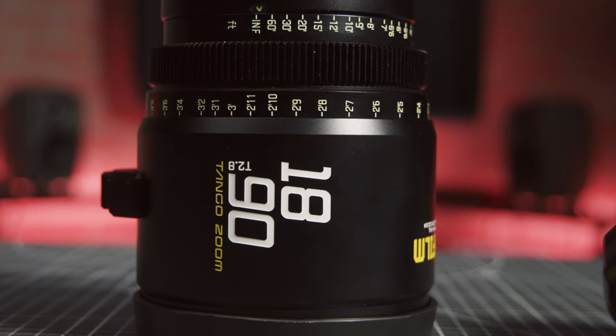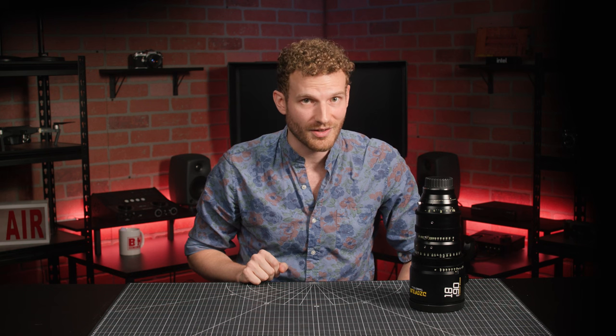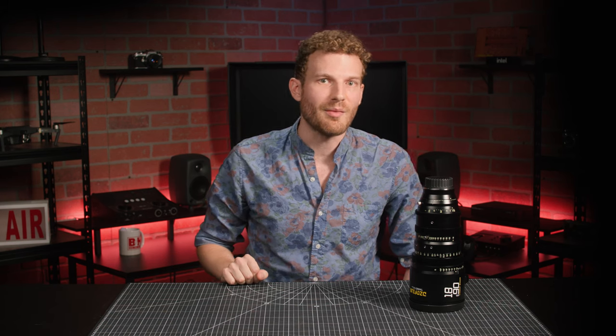For a different sort of versatility, DZO offers the option to buy the Tango Zoom line with either imperial or metric markings. Of course, all these numbers and specs are important and vital to making an informed decision regarding whether or not these lenses fit your needs. But it also helps to see the lenses in action. We were lucky enough to have a chance to play around with the Tango 18-90mm. Here is a look at the example footage we were able to capture.